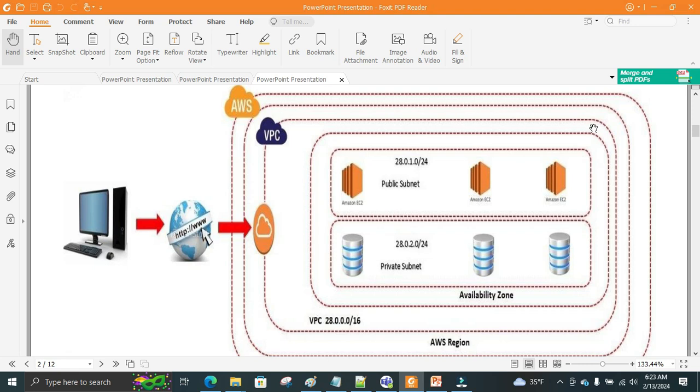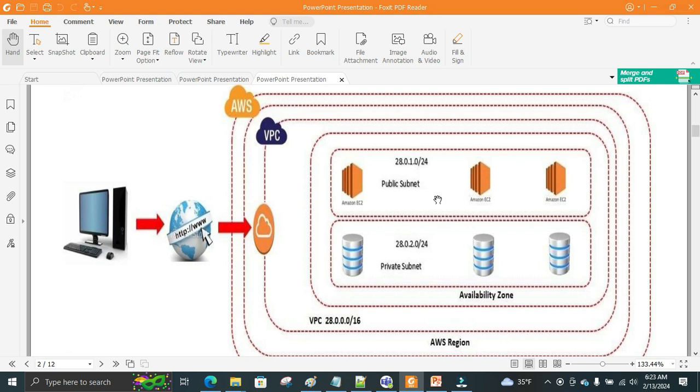Inside that VPC, there is going to be some sort of a network access control. We are going to see what a network access control list is. It's called a NACL. And then within that you're going to have a private subnet, a public subnet, and a private subnet. This is how the structure will be. This is how your architecture will always be.